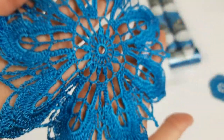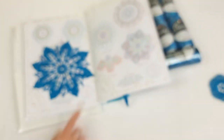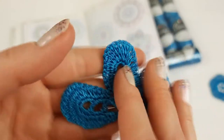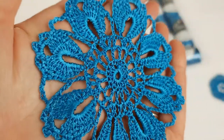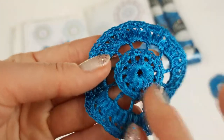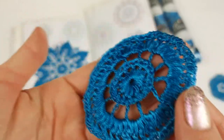It looks really magic after you join all these elements — such an interesting design; it's also my original motif. Next we have here a lot of elements. This one is Real — it's a very small one with three petals. Like I told you, we really need elements like this, different small elements, because we will use them in our composition between big elements. Next we have motif Viticella — a very nice element with pretty design and eight petals. We also have here Cecile — one of my favorite elements. It has like two layers, two circles made from puff stitches, and that's why this design is really amazing.